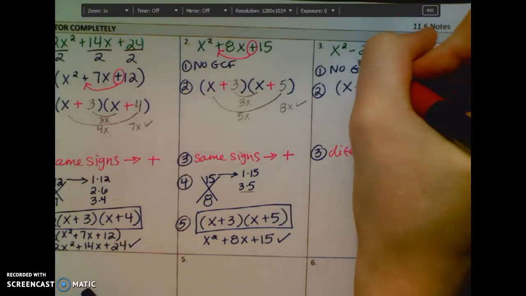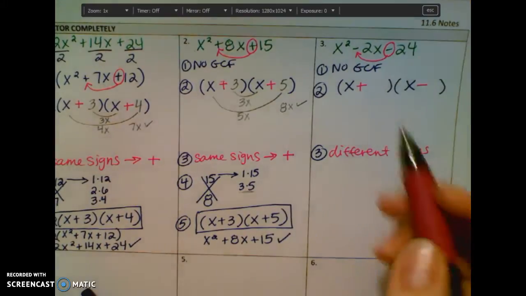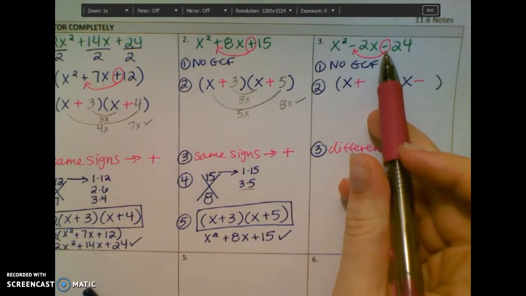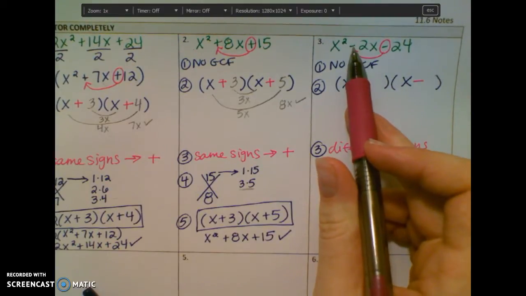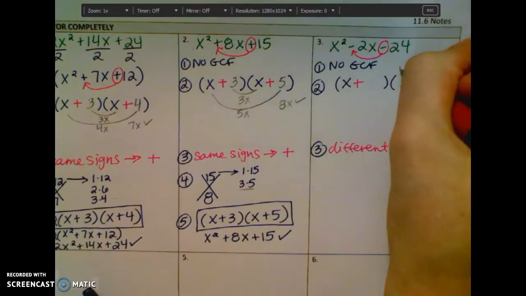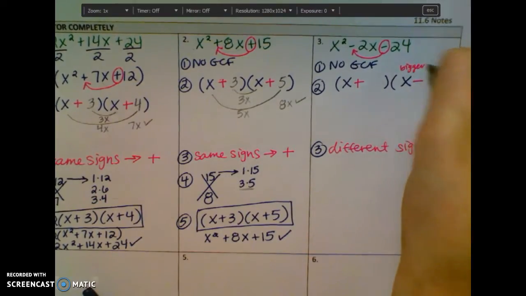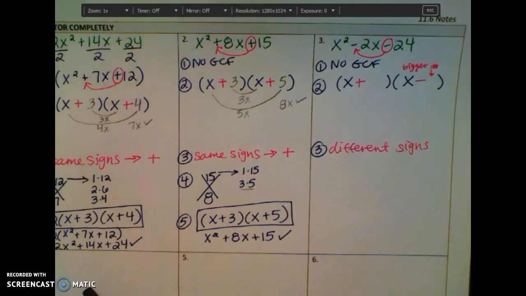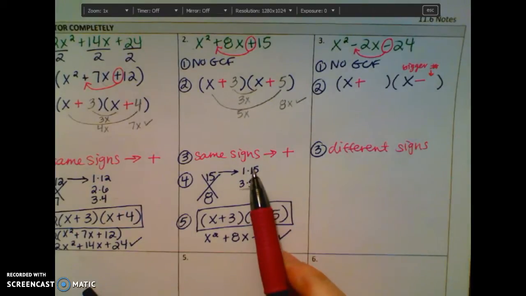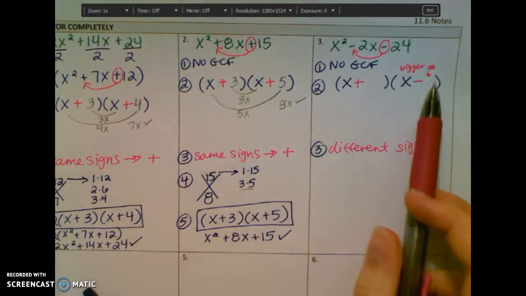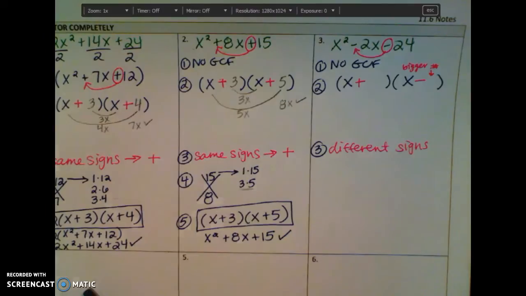Then we look at what is the first sign and what does that tell us. So we know we'll have different signs because it's negative, and we know that the bigger of the two factors is going to be negative. So our bigger number should go here. Our bigger number should go there. Now what do I mean by the bigger number? I mean once we find out what the factors are, just like we did here, when I plug them in, I should put the bigger one in that spot.